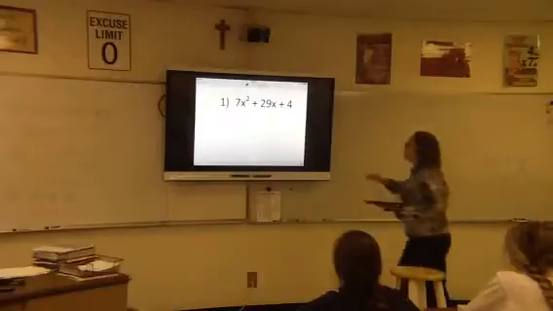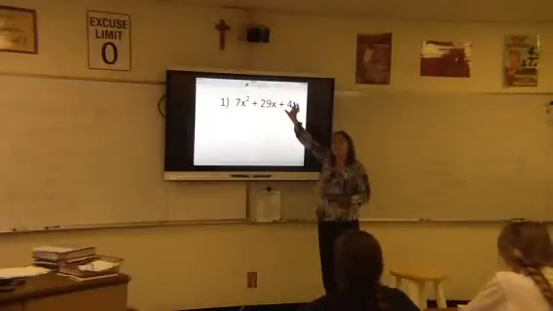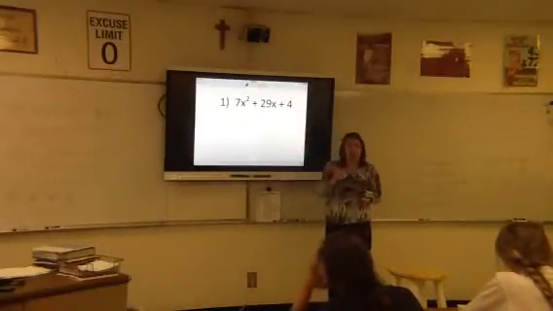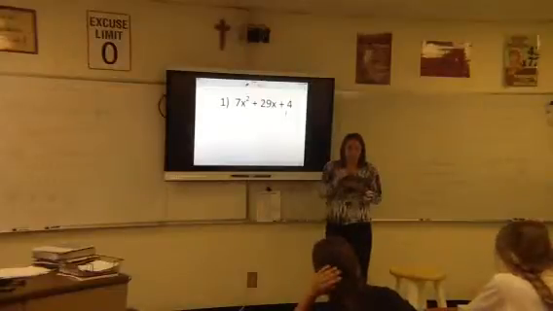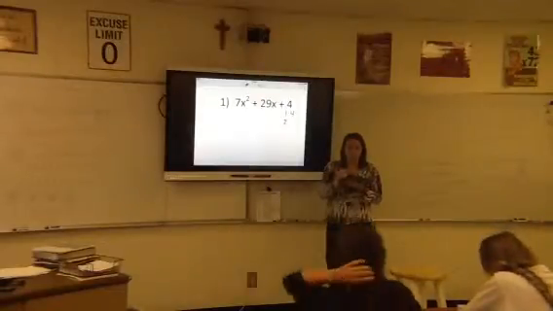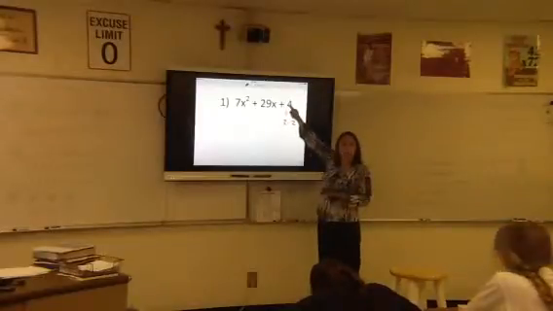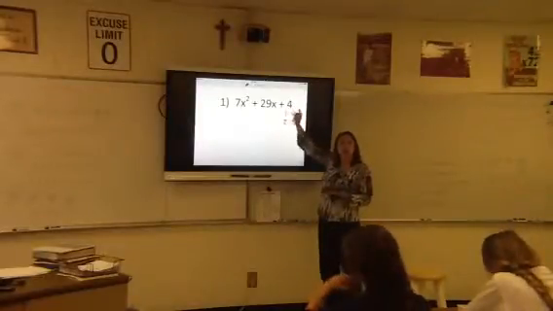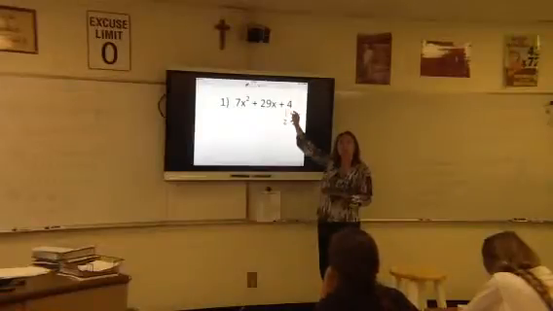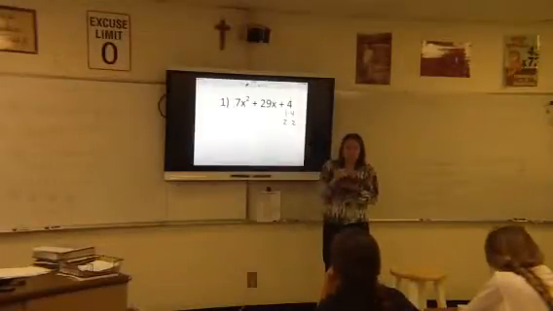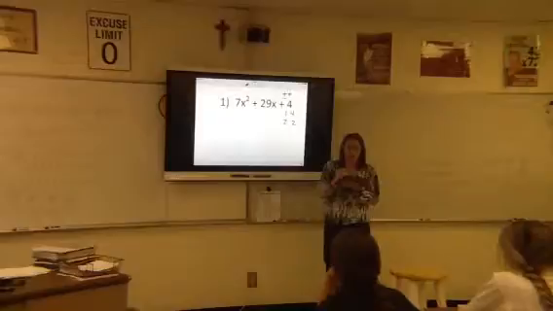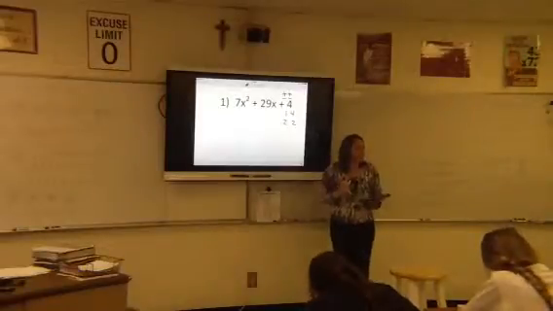But what I'm talking about here, to get factors of 4, what would be factors of 4? 1 times 4 and 2 times 2. Okay, so 1 times 4 and 2 times 2, right? Would you guys agree that both of these need to be positive to get a positive here? Okay, could they technically also be negative? Yeah, so you can either have a positive times a positive or a negative times a negative here to get a positive 4. Does that make sense?